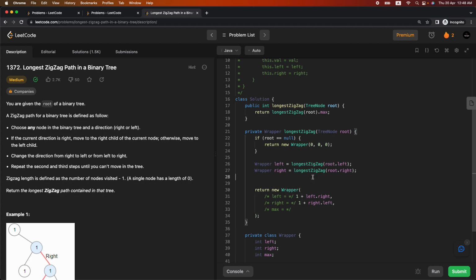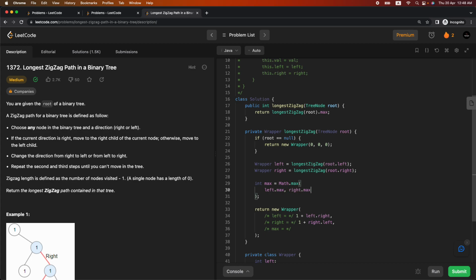Now back to the maximum. So the maximum is a little bit tricky. Let's define it in a variable here. So first we will need math.maximum between two fields, which are the left dot maximum in order for this to accumulate up, and the right dot maximum.